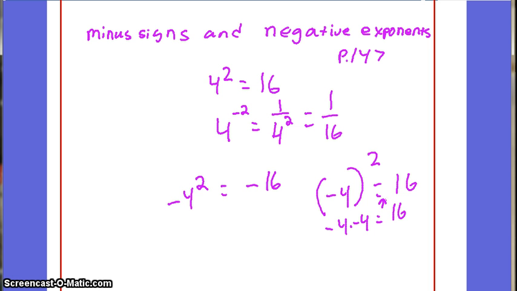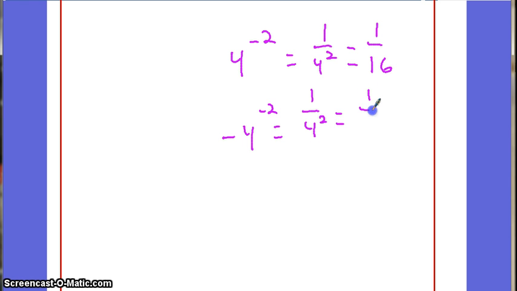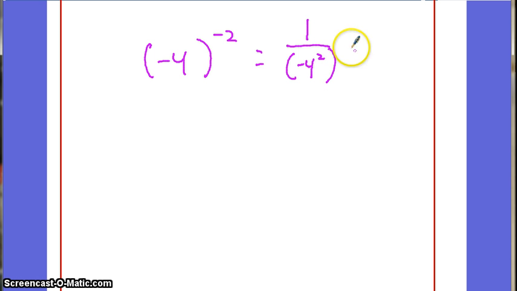Now, what that means for us is we're going to get into some heavier territory with this. 4 to the negative 2 power equals 1 over 4 squared equals 1 over 16, right? But what if I had negative 4 to the negative 2 power? I'm going to work this problem the exact same way to get 1 over 16. Then I'm going to remember that this was negative, so I'm going to write negative in there, and that becomes my actual answer. So keep that in mind as well. Now, what about those pesky parentheses? The minus sign is being protected by these parentheses. The parentheses are protecting the negative. That gives me two negatives when I square the 4. I get 1 over 16 as my answer.